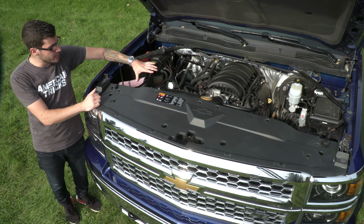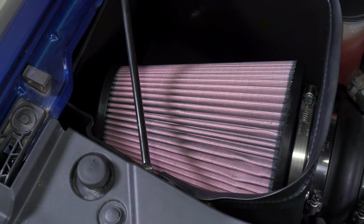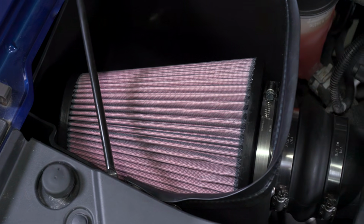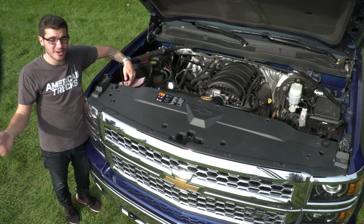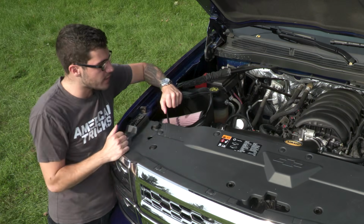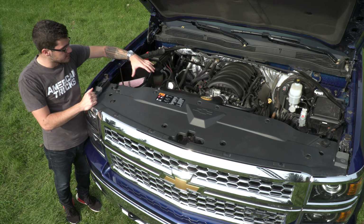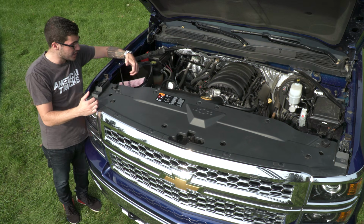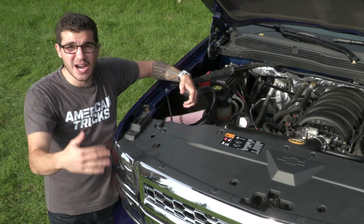Now the filter here is made from one of the highest quality synthetic materials with a cotton gauze and a diamond wire mesh pattern on the outside, some superior filtration capabilities, keeping out everything you don't want like dirt and dust, but pulling in cold air to kind of give you that engine performance that you need and expect out of this. Now this entire kit here is going to be running under the $400 mark, which is a great price for anyone looking to stick with a budget-friendly cold air intake that does not require a tune.